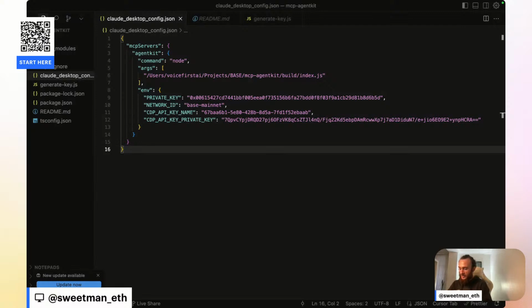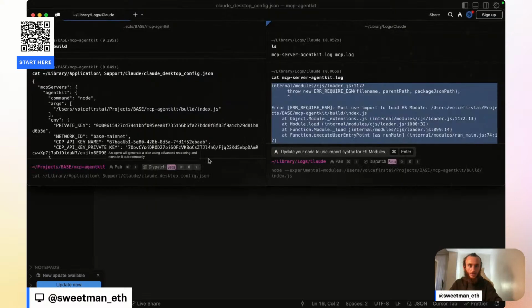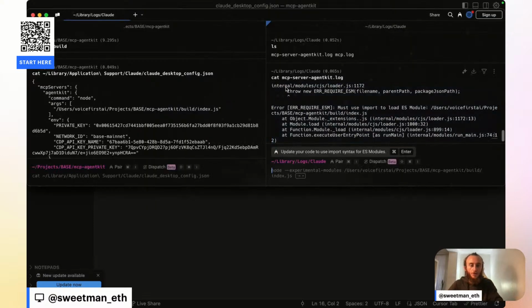How can I fix this error, Carson? Require ESM, must use... let's open it up so everybody can see. So here's the error we're getting. Error require ESM, file name path, package JSON path.